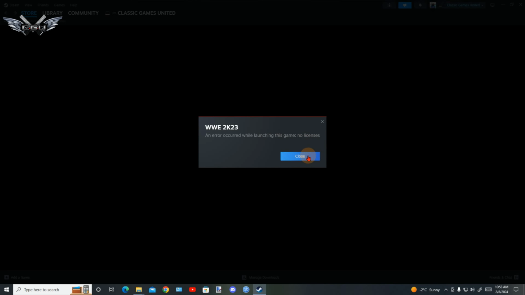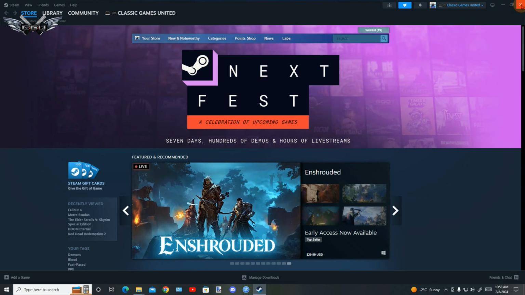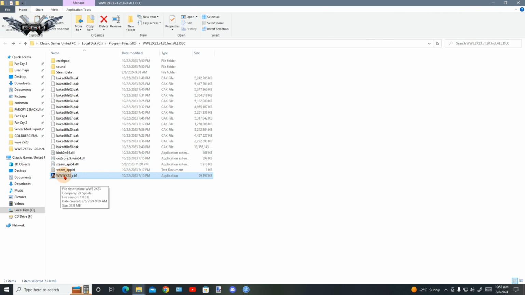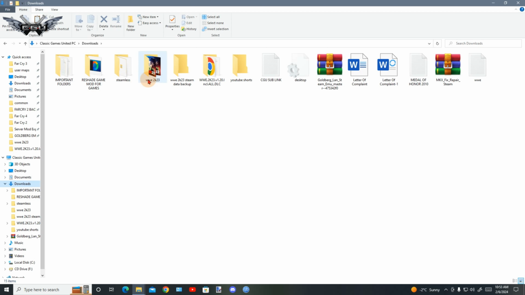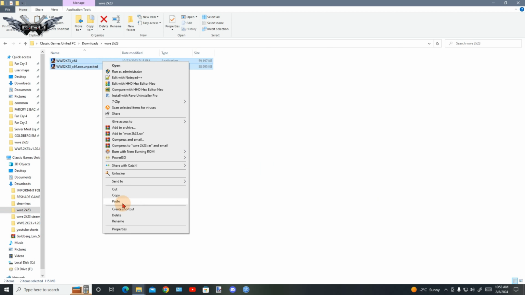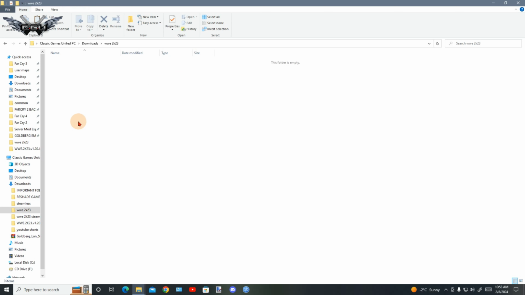As you see, you will get this error here, right? It occurred while launching this game: no license. So what you will do is copy the game exe, make an account called w, I will delete this, copy and paste the exe in a separate folder, all right?